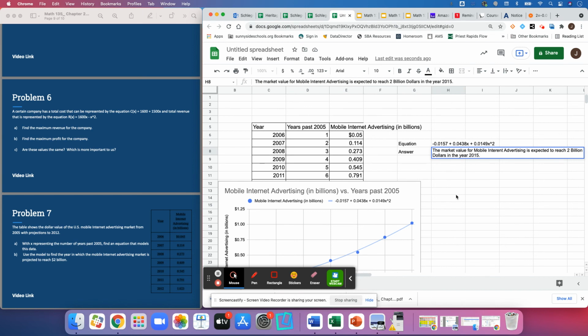So everyone, I did that sort of quickly. If you're looking for a refresher on how to make these graphs and how to get these trend lines, please go back to lesson 2.5, where I go through it a little bit more slowly and in more detail, but the process is the same despite the fact that I went sort of quickly this time.